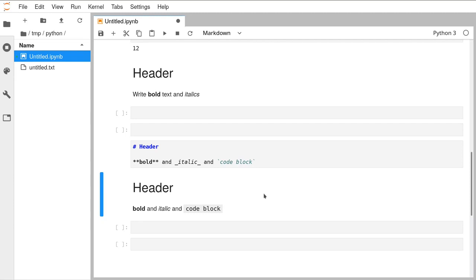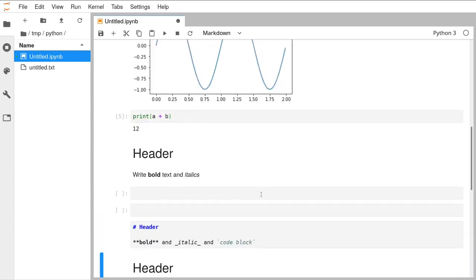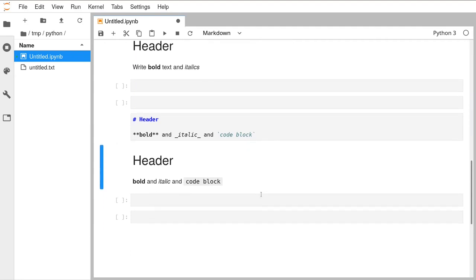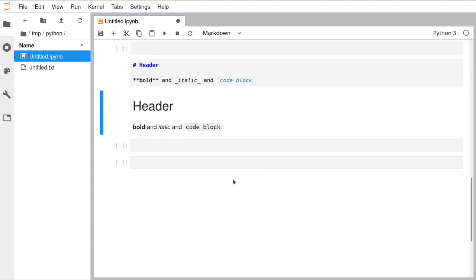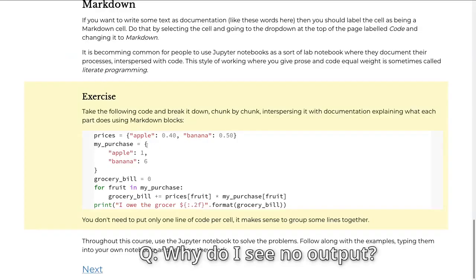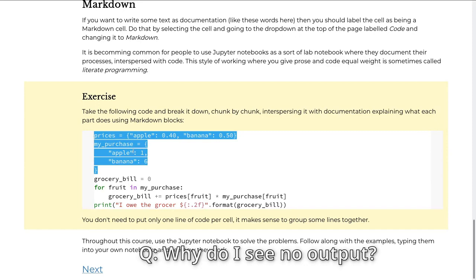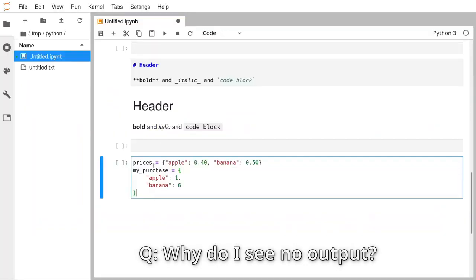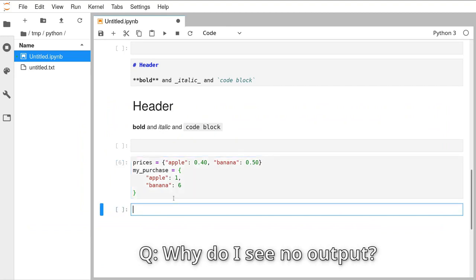Great. And Rob, your cells aren't showing the answers after running. So if you could post in the chat there what you've typed into your cell, and then I'll see if I can reproduce it on the screen. Okay, I'll come to you in a second. So the first two things in the exercise, if I copy those two lines there, for example, and I type that into a code cell, if I run that cell there, you're saying you don't see any output.